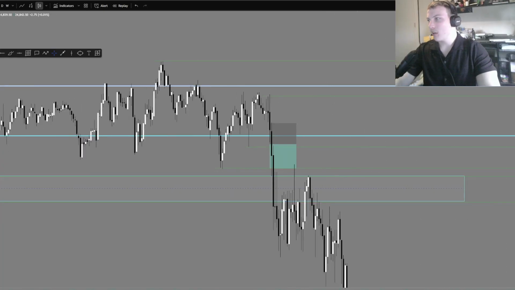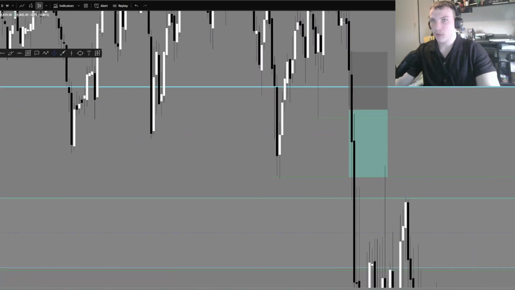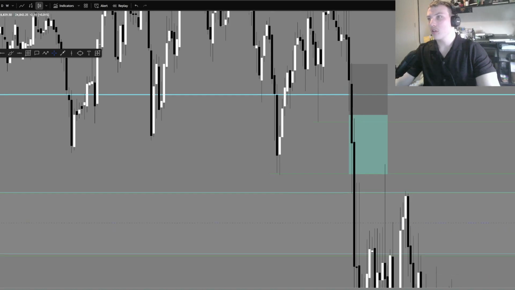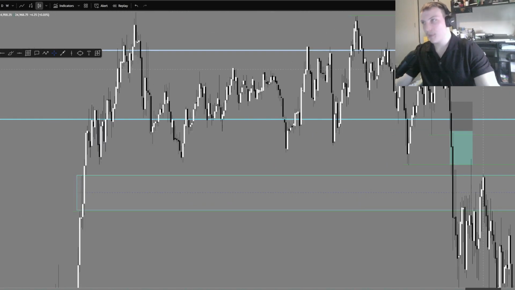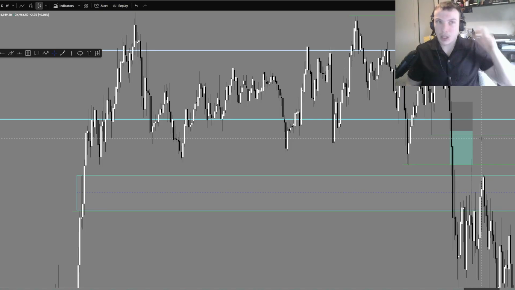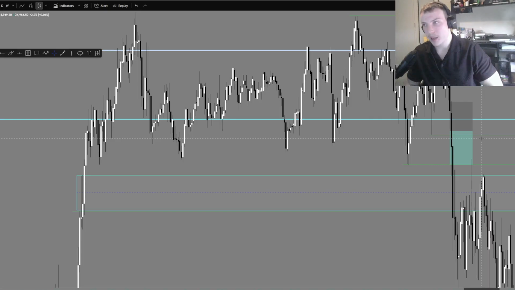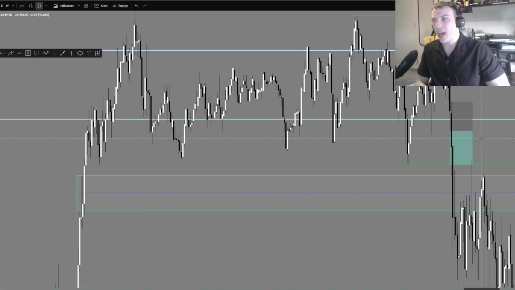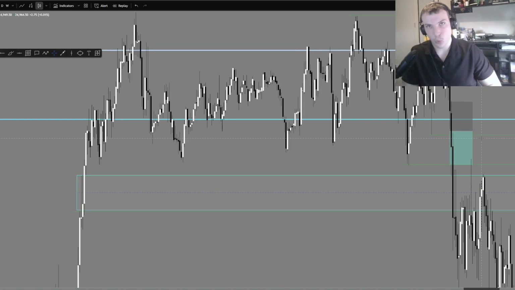So 15-minute, of course, we also use it for fair value gaps as well. We use it to mark liquidity, we use it to mark levels, all the good stuff. And I will be doing a video on liquidity because I feel like I can explain it very well, just so you guys can get a grip on where the market's actually going and why it's moving. Now, I'm not trying to go too complex, but it's good to have an understanding on actually why the market is moving a certain way and why it's going that way as well.